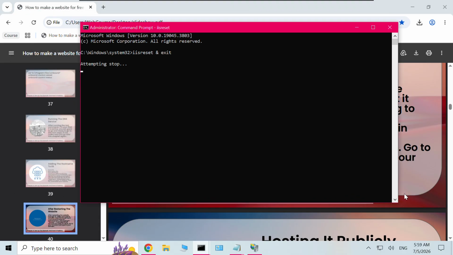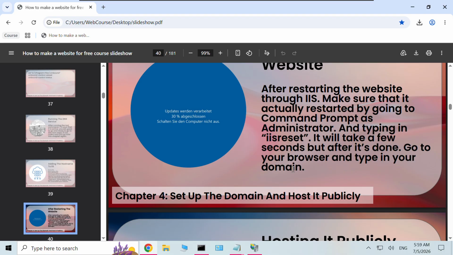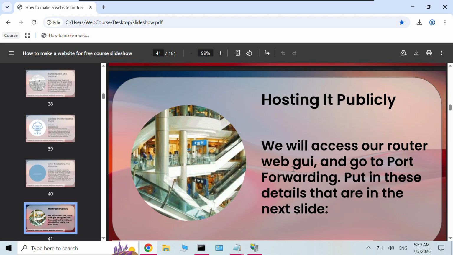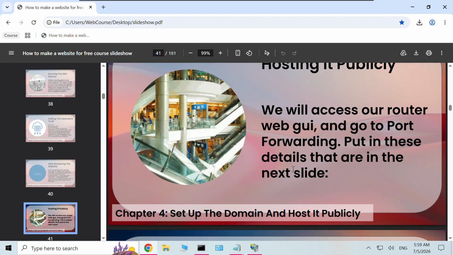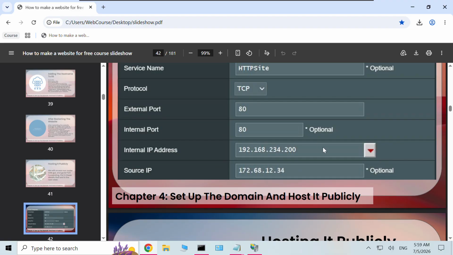Wait. Next is accessing our router web page to do the port forwarding. Putting these details are in the next slide. So we already did that.